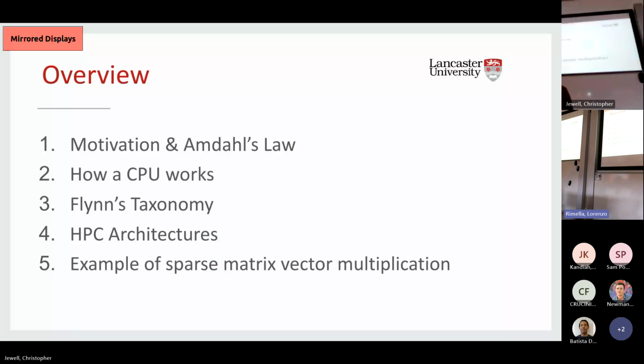So what I thought I'd do is start off, aware that everybody in the room is a statistician, so not necessarily a computer scientist, by giving a little motivating example of estimating pi using the Monte Carlo approach, and use that to motivate discussions for thinking about how CPUs work and what's out there and the pros and cons of different types of architectures.